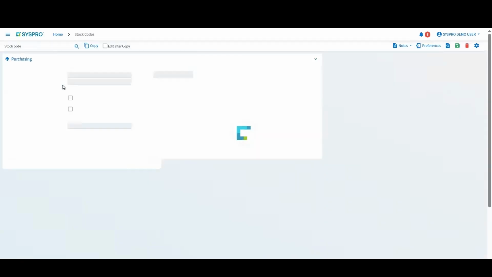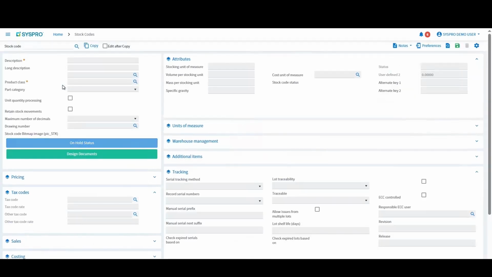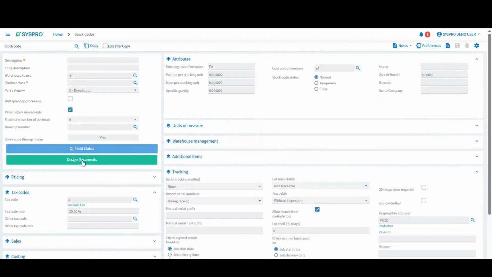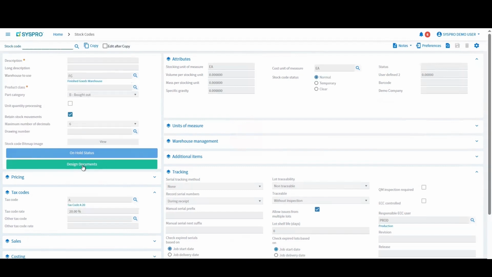So if you want to open up the FileHub from anywhere within Syspro, we can do that. We can see on my stock code, I've actually added a button called Design Documents. And all I'm doing is I'm calling the card that the FileHub has automatically generated when we set that up. Really, this is limitless. You can have this against customers, suppliers, batches, as we've already seen, obviously design documents. You can have it anywhere in Syspro where you have got key field information. You can set up that relationship.